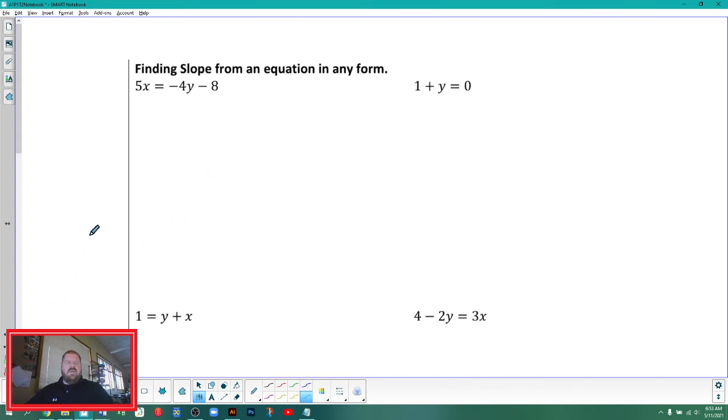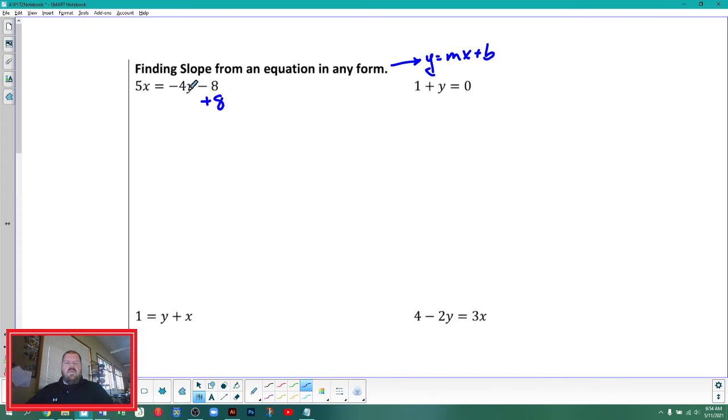So those are the two normal equations of lines. We can be given any equation of a line. As long as an equation has an x and a y, it represents a line. So if we're given any random equation, our main thought is to turn it into y equals mx plus b, just like option 1 from the previous section. So that's still a good method. And you know, it's basically solving equations.